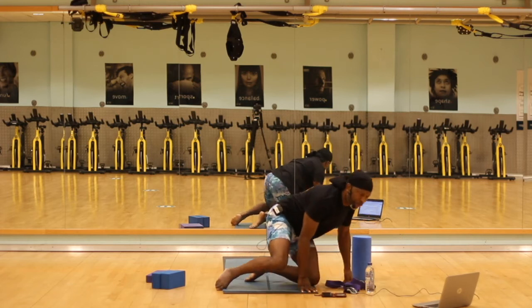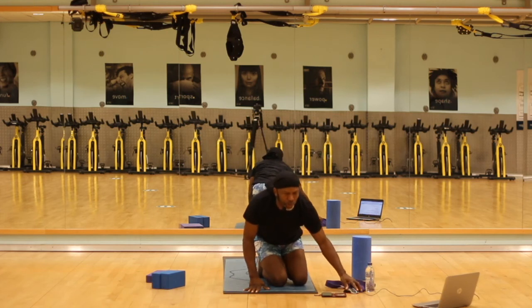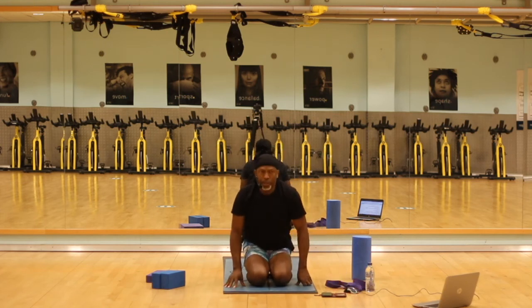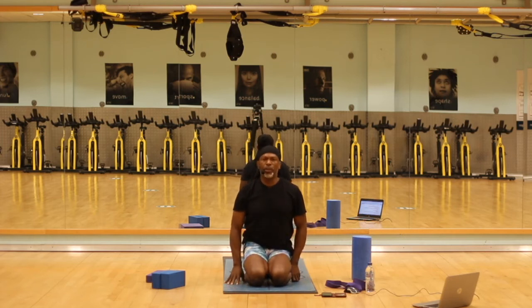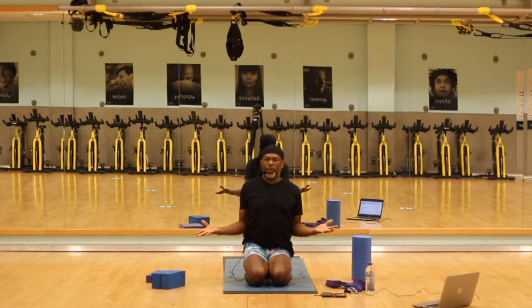Come onto knees. Your next pose today is bird wing. So sitting down onto your heels, tuck your elbows into the side ribs. 5 of these. So as you breathe in, draw your hands together, a little finger touch. Exhale, lift chest, and then open your arms out.